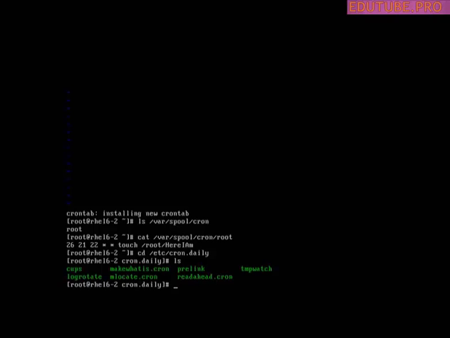These are just script files that are placed in this directory. The cron service runs these scripts automatically on a daily basis. Any script that is placed in this directory will get run once a day. The same goes for the weekly, hourly, and monthly cron jobs. Just drop a script in the cron.weekly directory, and that particular script will get run once a week, and so on. Let's take a quick look to see if we have our new file.